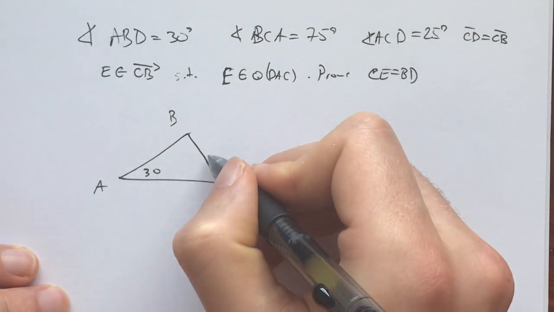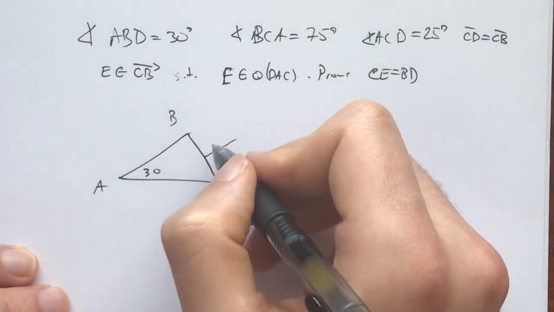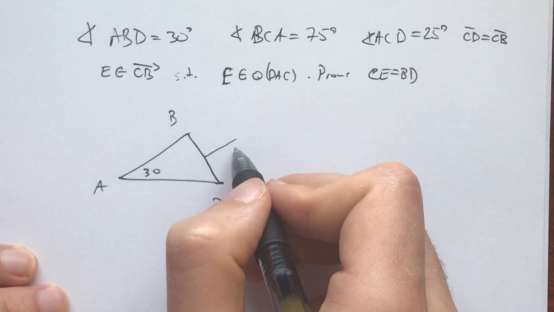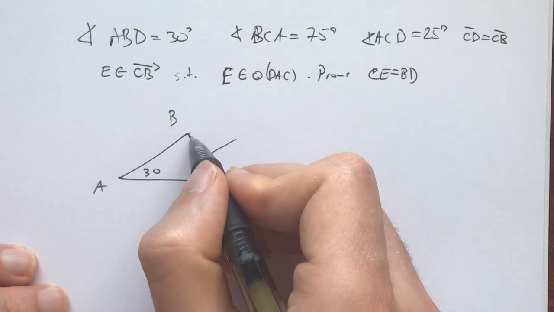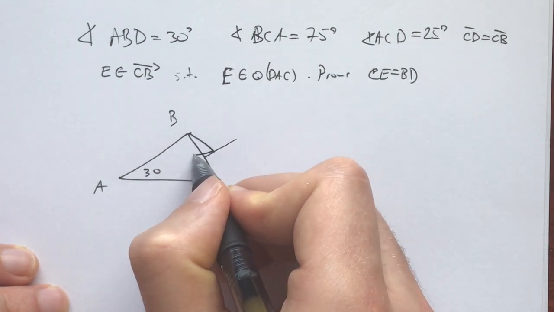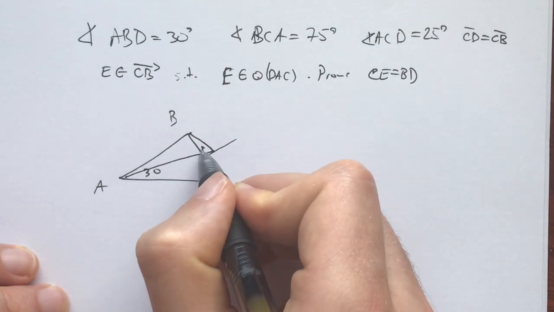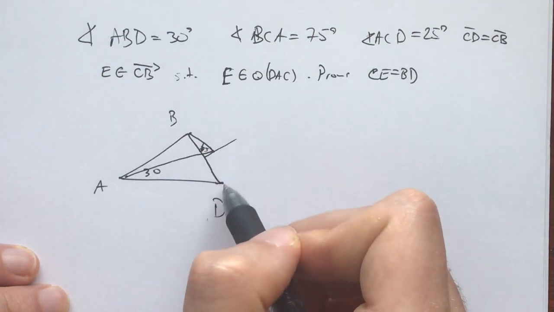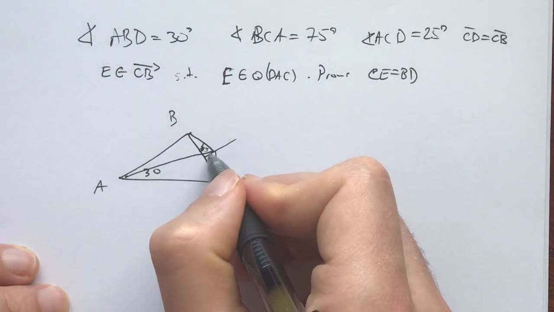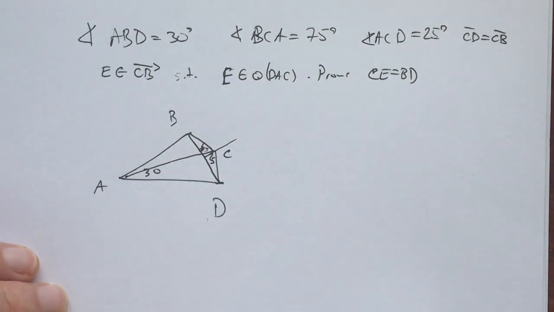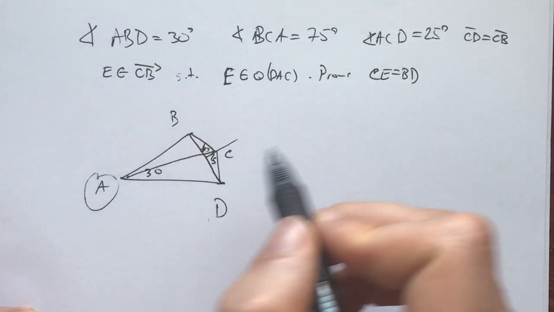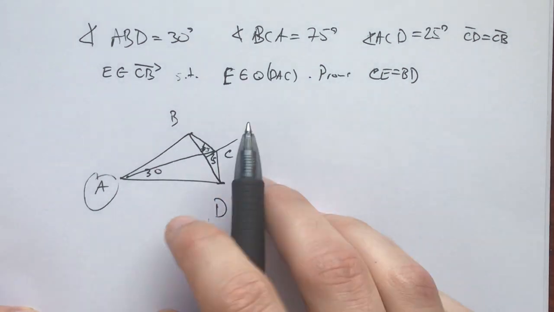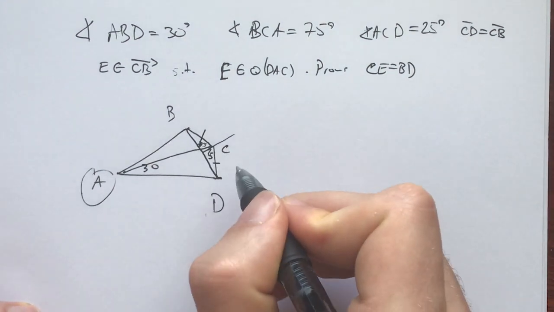Okay, so we know CD is CB. And BCA is 75. Okay, well that's going to be tough, given the way I drew this just now. So this is 75, and ACD is 25. Okay, this looks nothing like the diagram. So here's the first instructive bit. I tried to draw this, and I immediately saw I should not draw A first. In fact, I should draw, once I calculate the angles, because this is equal to this.